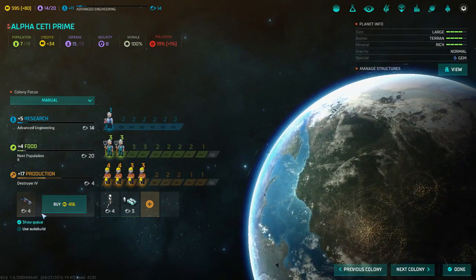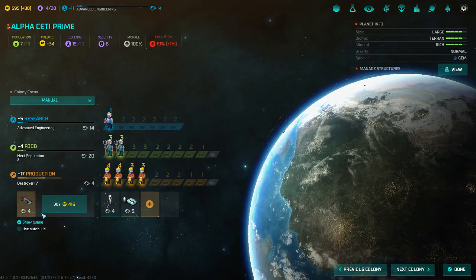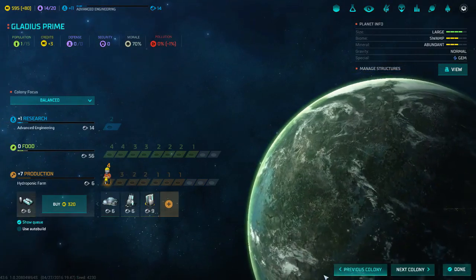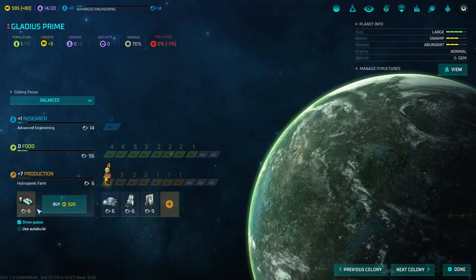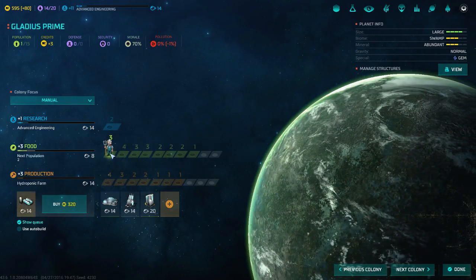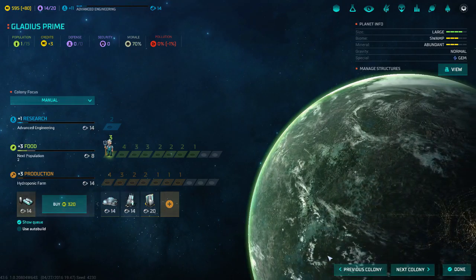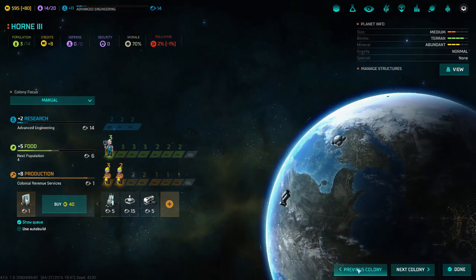This one here, the faster we can get it done, the better, because it still needs to travel up there. So I'm tempted to buy that one. Let's go backwards. Growth, you actually have to go here now to get some growth going. 320. Tempted to do that. That will be done in a turn.